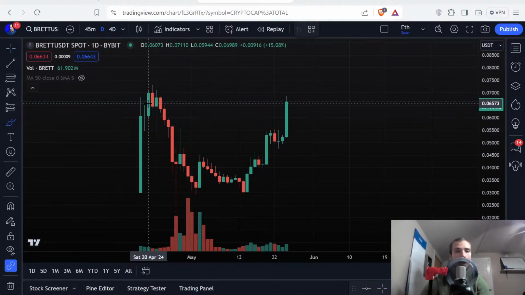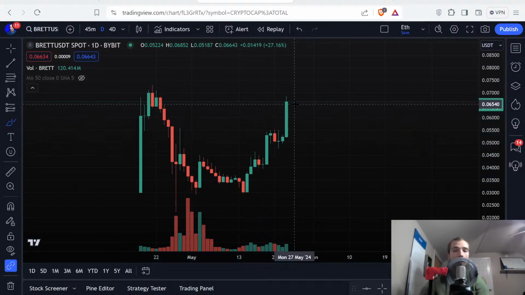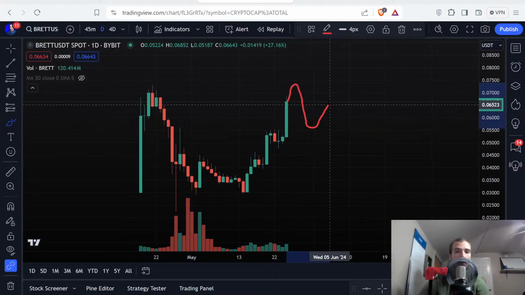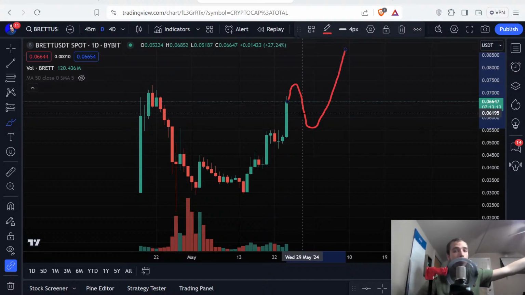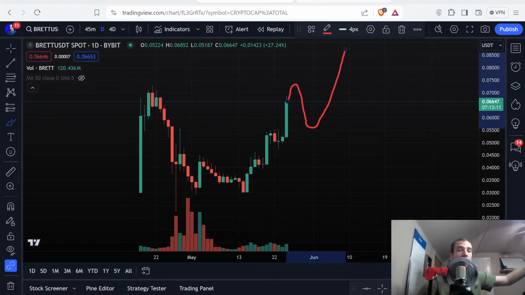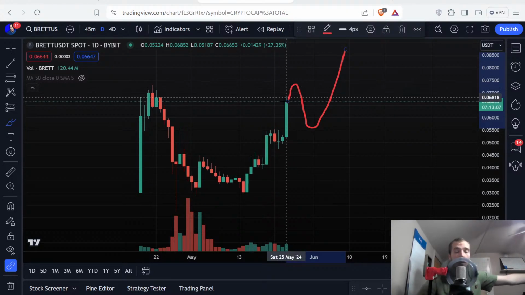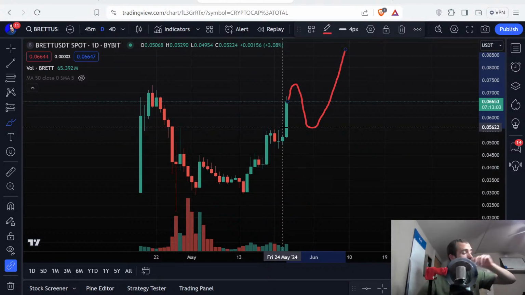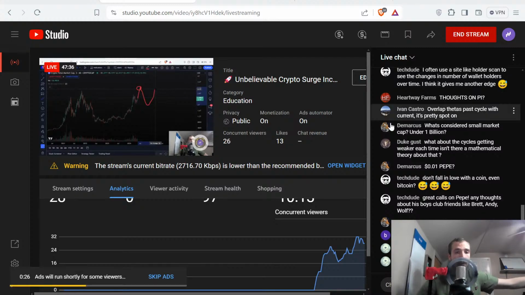So again, rounded bottom pattern. That looks really good, man. A nice rounded bottom. It could be a cup and handle. So as it gets up to resistance, there could be a bit of a sell-off and a cup and handle. Don't be shocked if we start to get up towards resistance and we have a small pullback in crypto. Pay attention to the big picture, okay, you guys? Don't let these little swings scare you. If you want to make money, play the big picture. That's where you're going to make the most money.